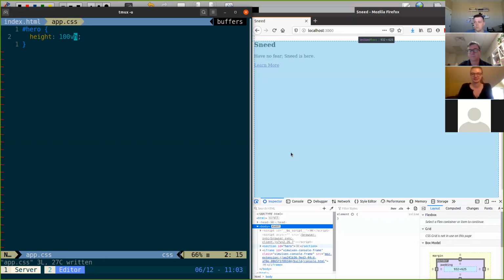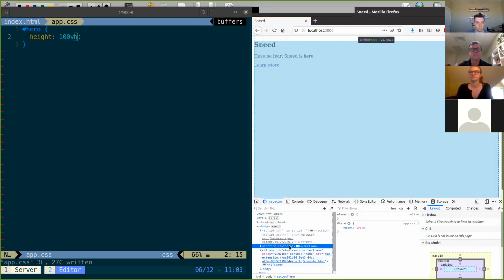Why is it scrolling? Because it's consuming, because there's still space for the body. So the body's surrounding it and you're taking up 100% of the screen inside the body. So there's extra. Yeah, so if it says here that this is 932 pixels high, which is how big my viewport is, but I've got all that white around it. Where did that come from? I didn't put that in.